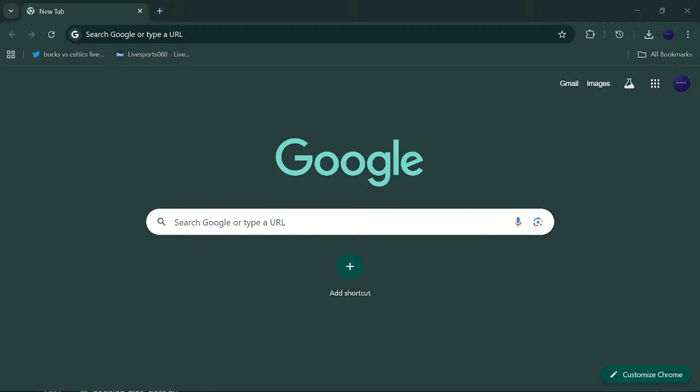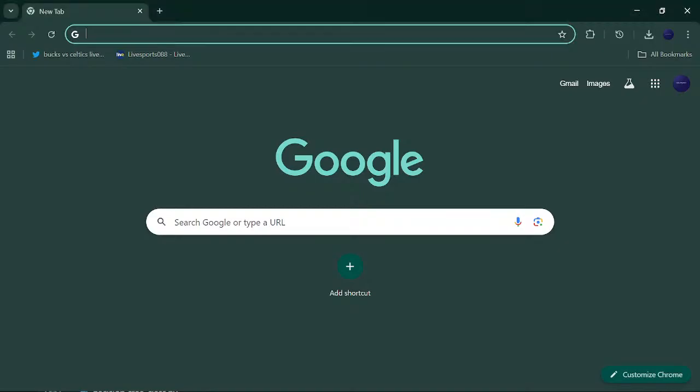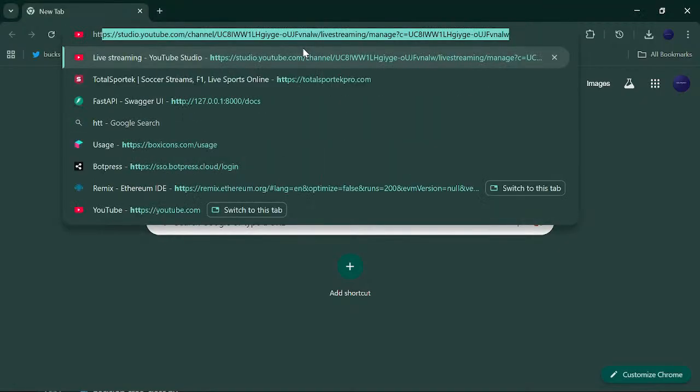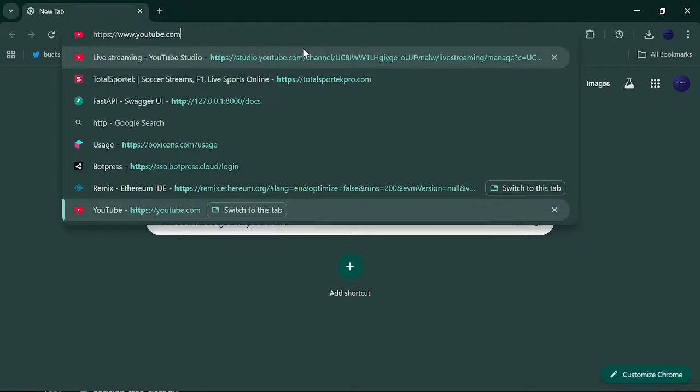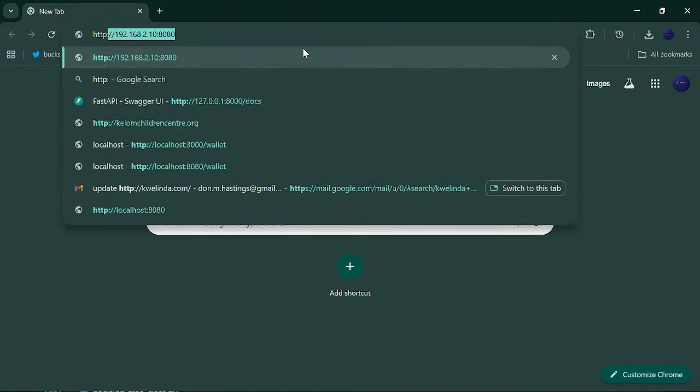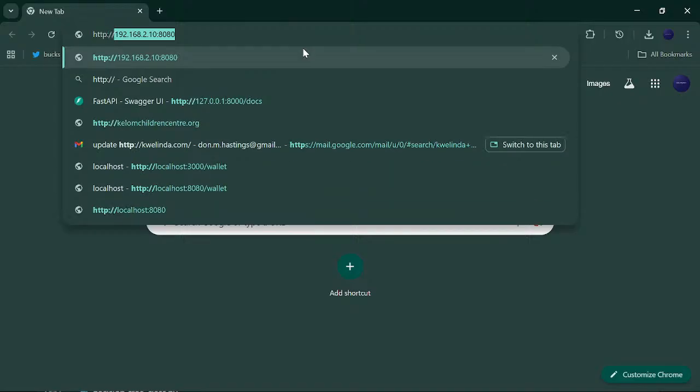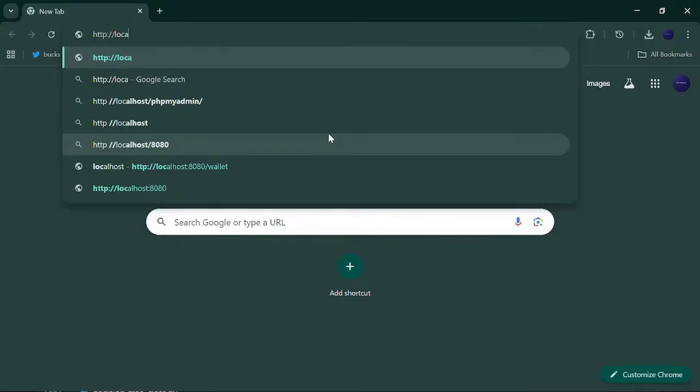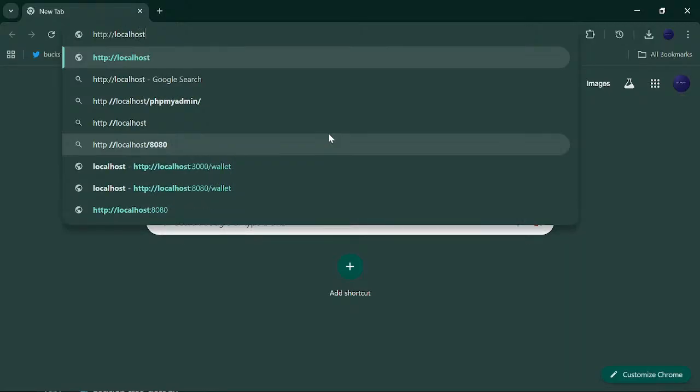So first of all, the API route is at localhost port 8000, right? So we need to test that and see if it's running in our browser. So do HTTP, no, not YouTube. And it's localhost 8000.